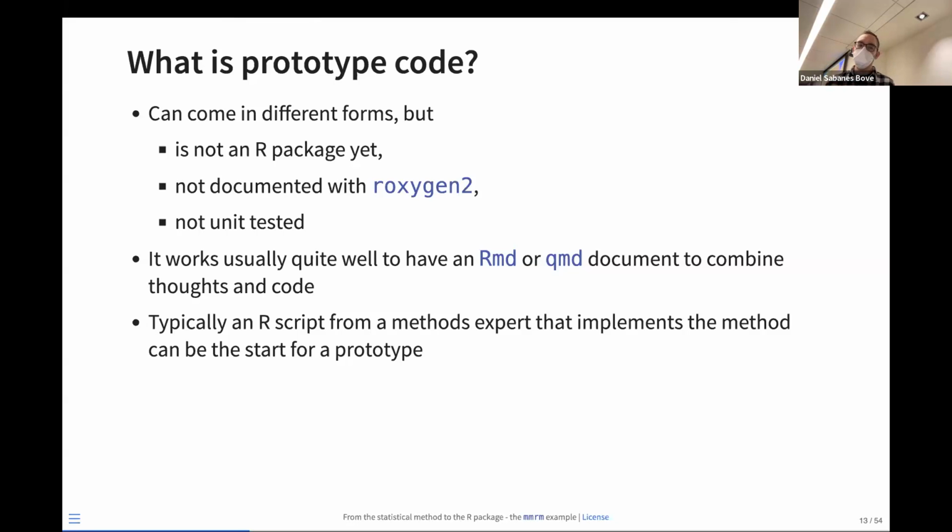Some solutions that worked really nicely for us would be using an R Markdown document or a Quarto document. That's a good way of annotating the work that you're doing. And this can be an R script, also coming from the methods experts themselves, that implements these methods. And you can slowly reshape that into something that resembles more of a reusable piece of software. So often this is how, especially internally, we'll start receiving this type of feedback from analytic workflows that might have already embedded themselves in the business. We can then translate those into internal products at Roche or other open source projects that we want to instill as more reusable software.